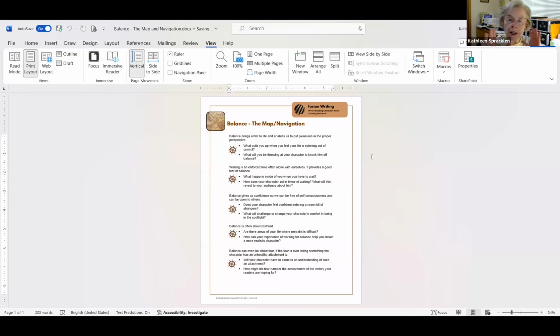So what I want to orient you to is this map on balance. What you'll see is the question part is your map. That's the area where you're going to be able to focus in on what the balance traits offer you. And then the areas with these steering wheels are going to be the areas where you're doing some exercises with it, trying to play with the material. So this is what you're going to be working through.